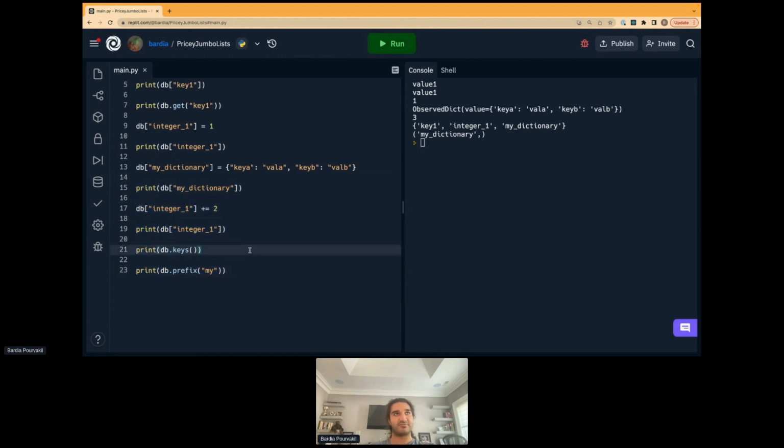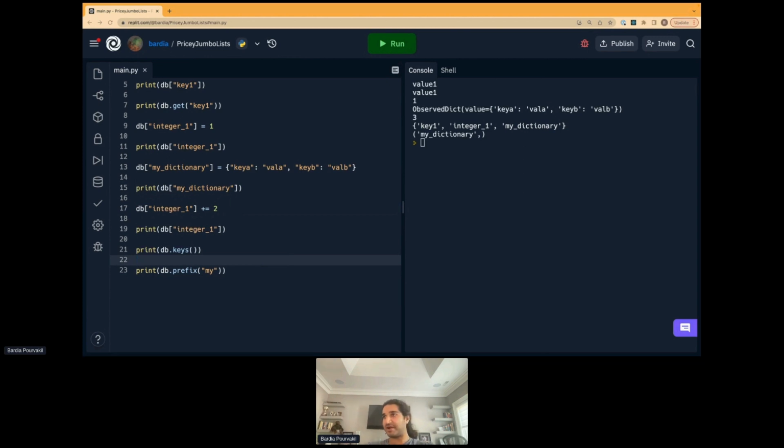Otherwise, in the resources I'm going to share, there's a way to actually create a proxy DB, which would then serve as a shared database that other REPLs could access as well. Sorry, ZXCA Swer. I don't know how to pronounce your name, but if you can post your question in the chat, I can get to it.